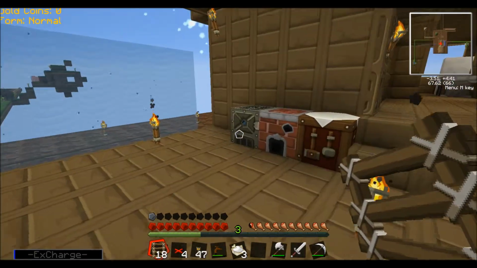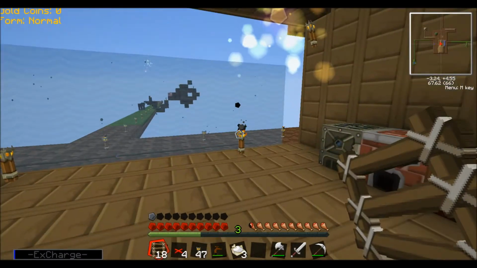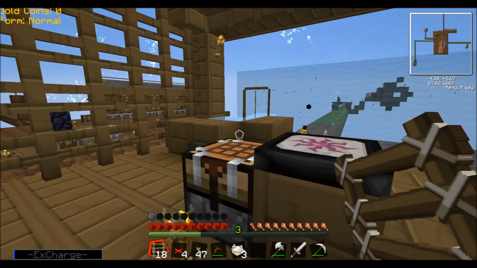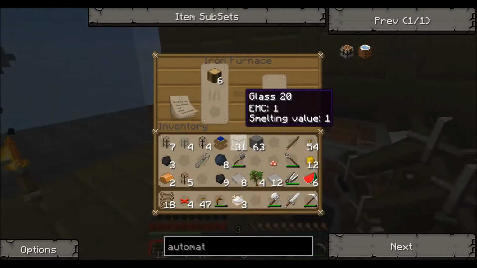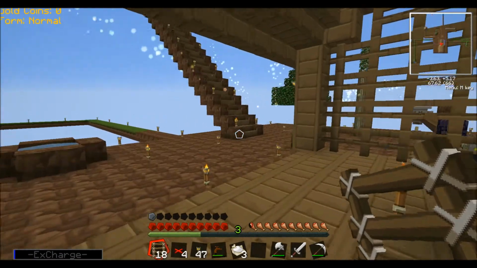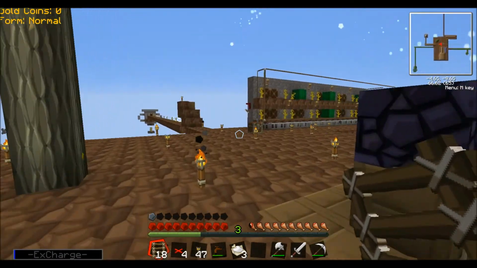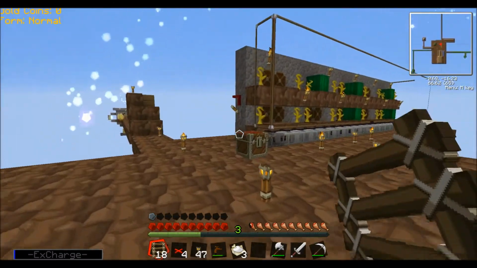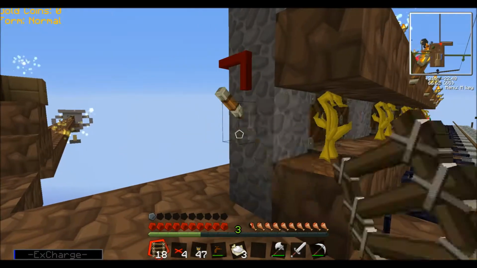I'm going to keep it up and have it ready just in case I do run out of EMC and I don't have any saplings. With the Tree Capitator mod, the mod that lets you chop the tree down by just knocking one block out, it's actually more efficient to knock the trees down, especially oak trees, than to use the ladders at this point. So I likely will be doing that.